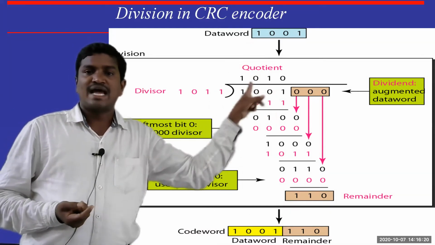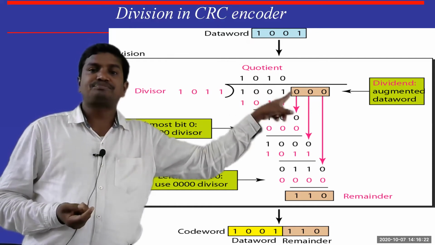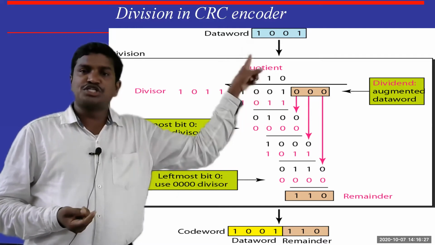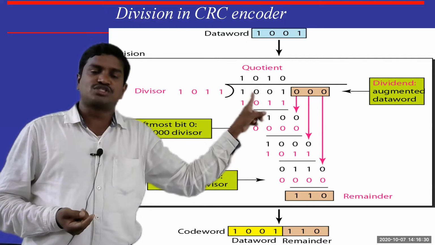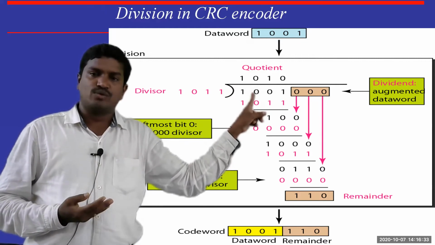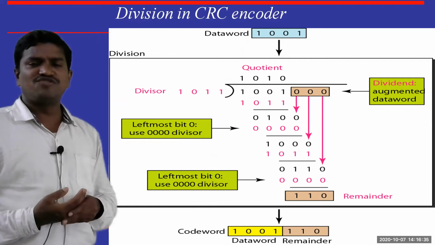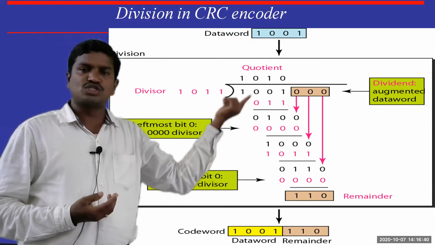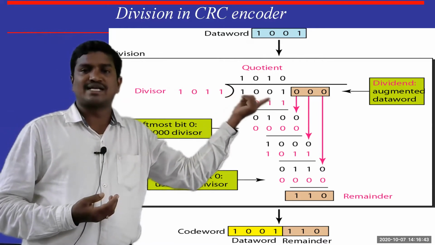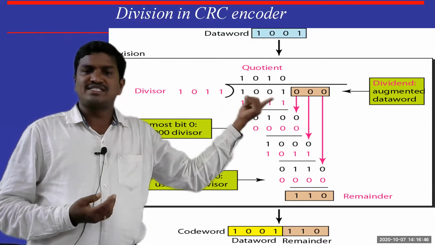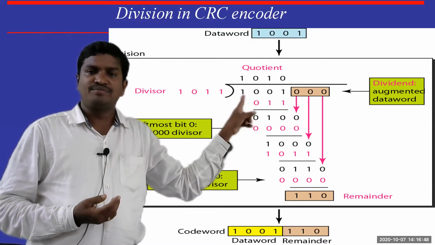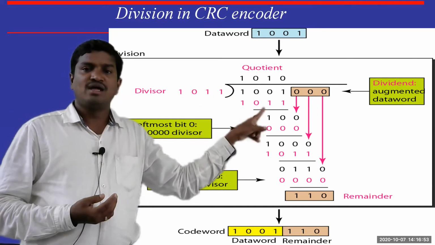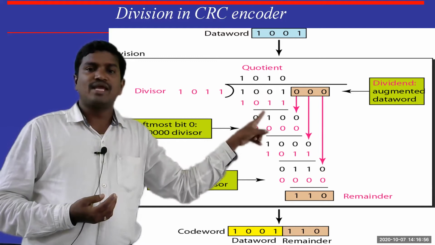Those many bits are added to the data word. The data word is taken and appended, augmented with zeros. We call this the augmented data word: the original data word pushed with zeros. After this, we do general division only. Take this divisor. Now we take the leftmost 4 bits. In these leftmost 4 bits, the leftmost bit is 1, so the coefficient is 1, and this 1011 is taken and XORed with the above content.